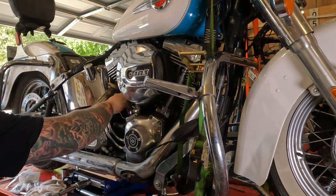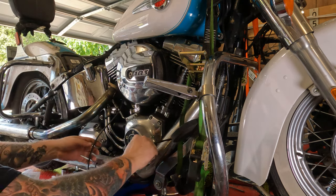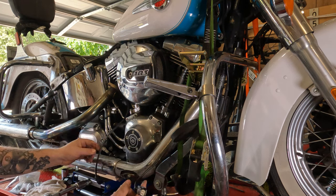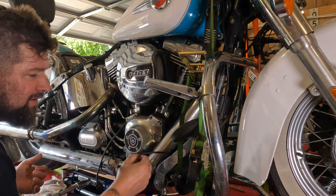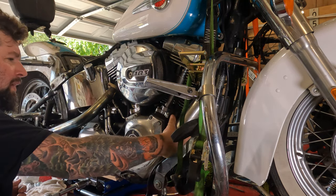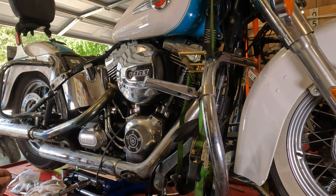Okay, now remember, you have two exhaust sensors here, or O2 sensors. You want to be careful because these wires are kind of fragile. So make sure they're already out of the way and kind of laying in a free location. That one's good. Try not to bend them around too much.